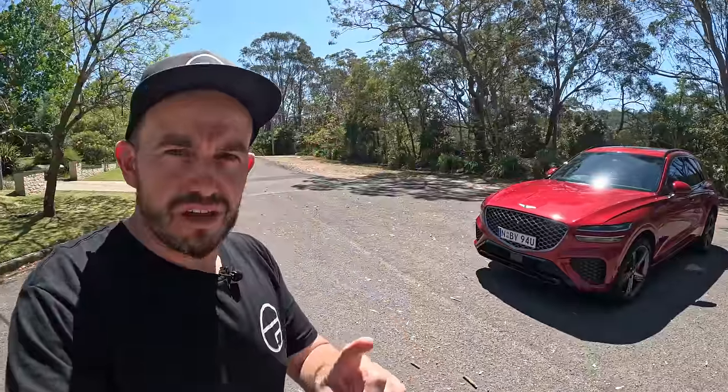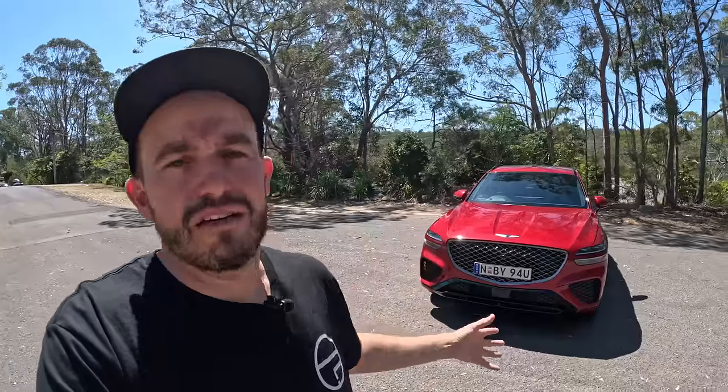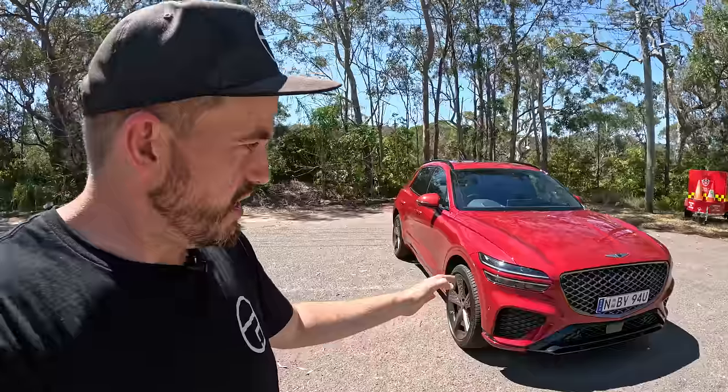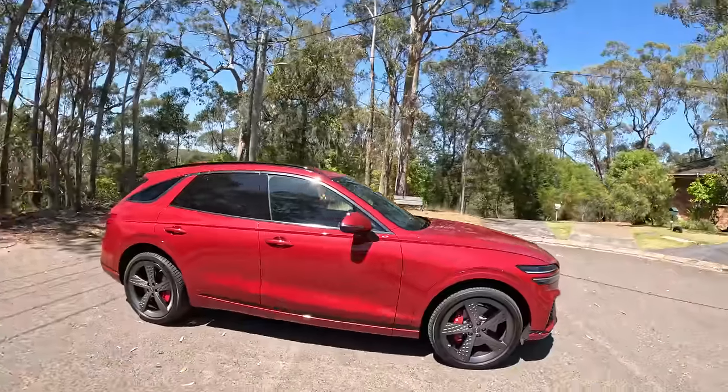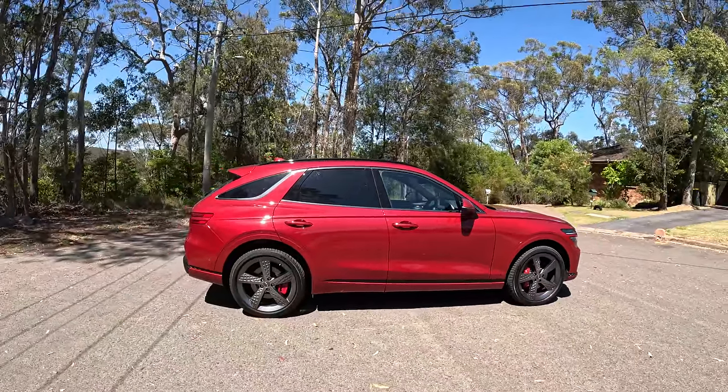I'd love to know what you think about the styling of this car, but I think it's beautifully proportioned. This is a relatively normal-sized car — for a mid-size SUV it's just on 4.7 metres long, but the way the lines all pull together really does make it look like something a bit more substantial. It's not huge, which is great for your garage, your wallet, and also for parking.